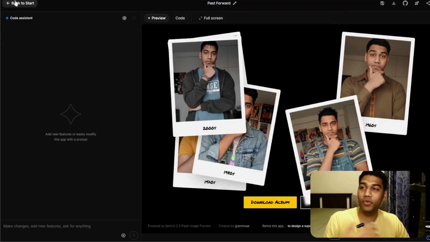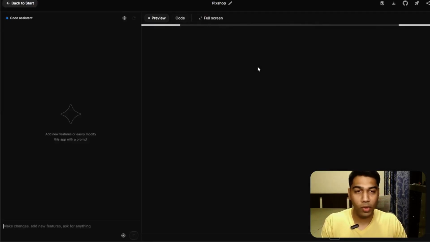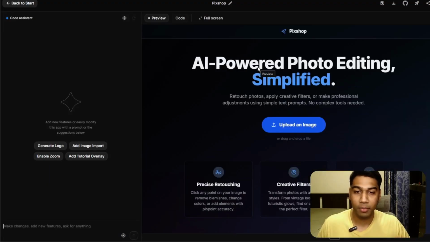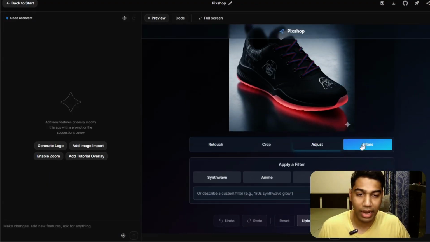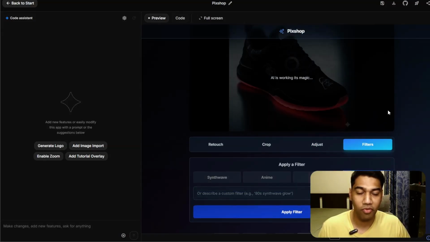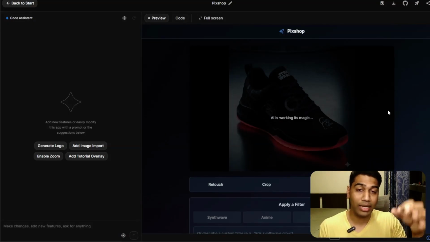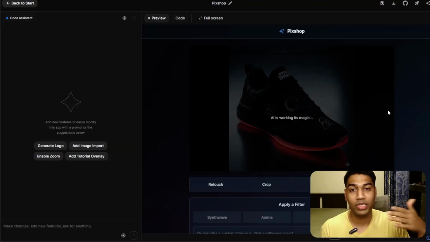But the idea here is that you can use a ton of these tools, even editing your images, and it all works on Gemini Flash, but you have multiple of these apps that you can use. If you want to change the lighting or do something, let's put a glitch filter on this. It will take this image and convert it into a glitch style format.